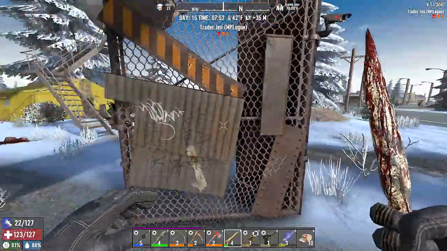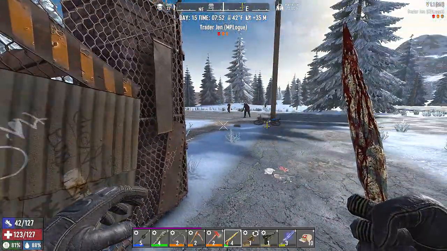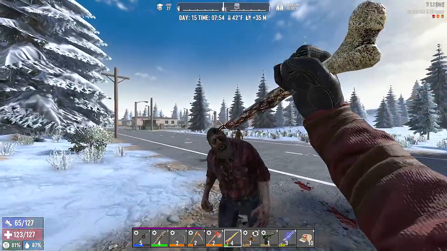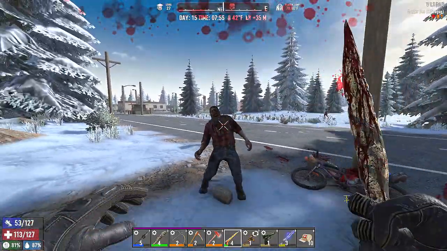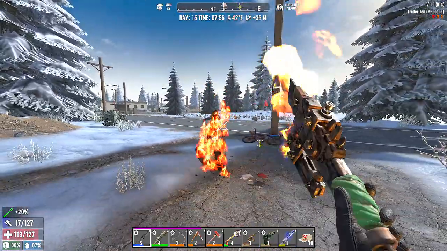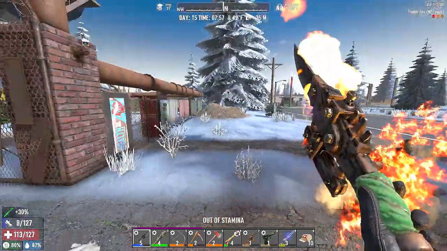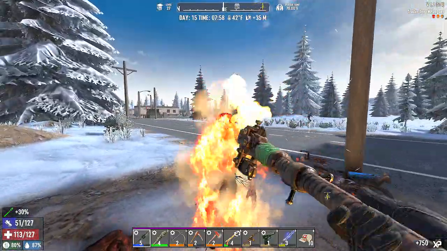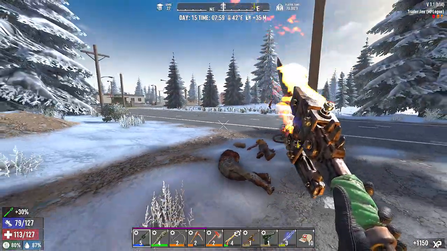Get in. How many of them is it? Just two. There's a bunch. Look at them over there. That's a horde. Get some bleeding damage on Timber here. Oh, I knocked his legs out of his leg. Dead. All right.